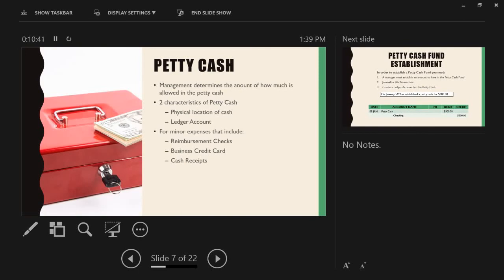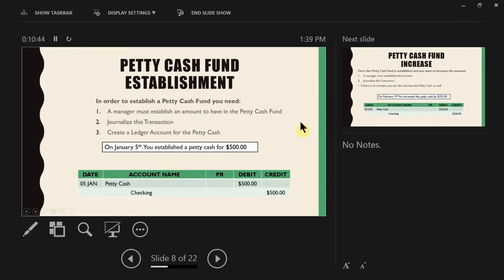Okay, so here are a few rules when we're dealing with a petty cash fund. First off, when you're just having your company, typically this petty cash fund has to be formulated by your accountant. Your accountant must decide, is it useful to have a petty cash fund? Is it necessary to have a petty cash fund? Or do you want to use an alternative? In this case, maybe I need it to buy coffee for the office, right?